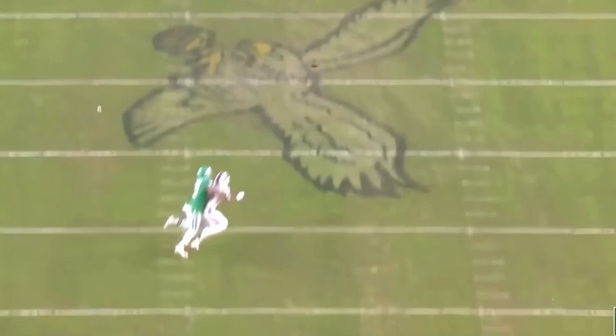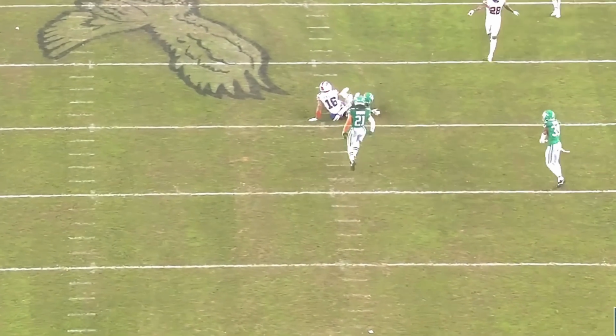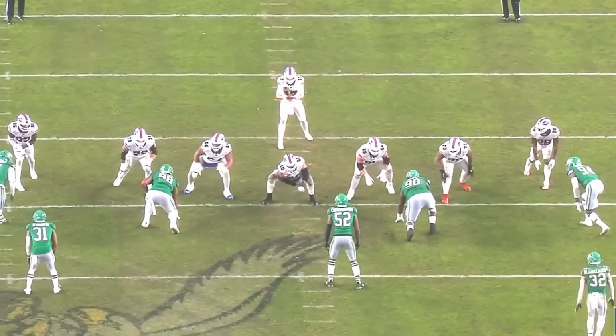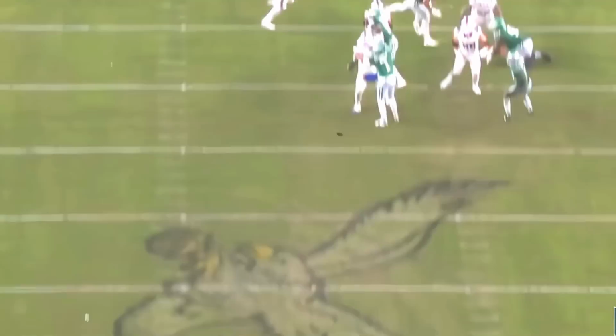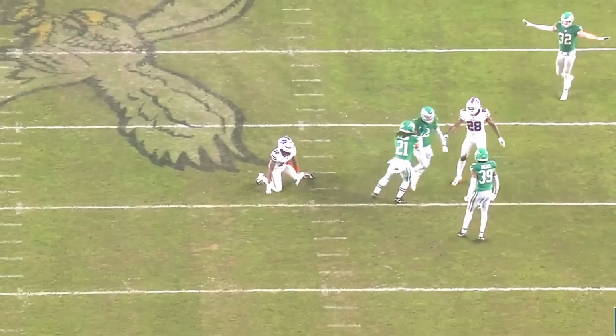This is exactly what you want from a rookie defensive lineman. Just a phenomenal job being able to utilize this move, right? Being able to pull guys properly, have the strength in the hands to be able to move guys. Obviously, he's twitchy enough that he's able to kind of make himself small. He gets skinny. He's able to kind of get over guys and he gets to the quarterback.